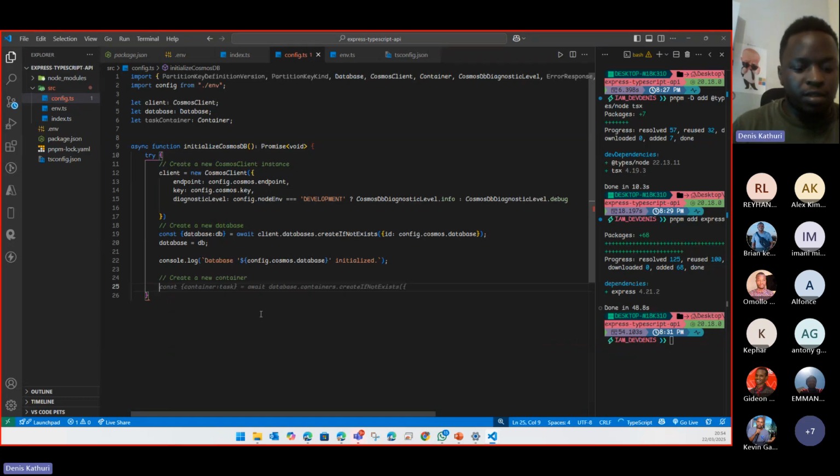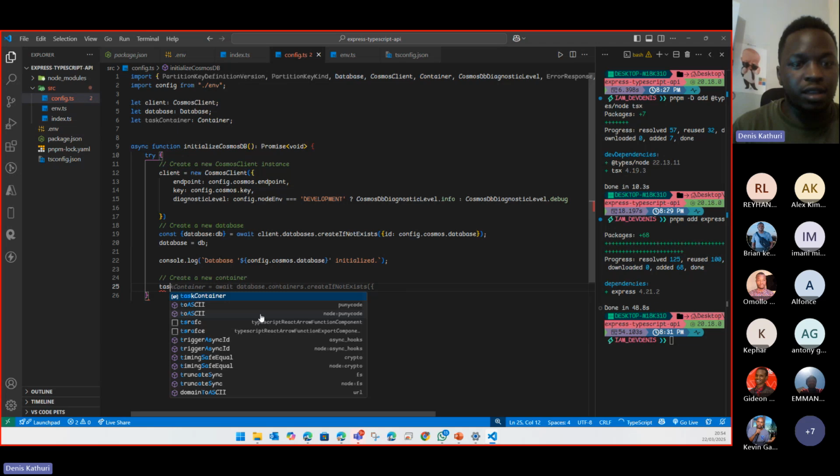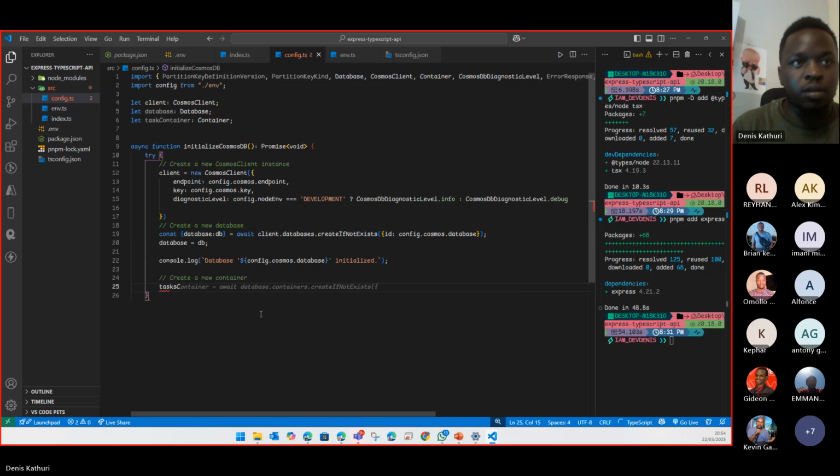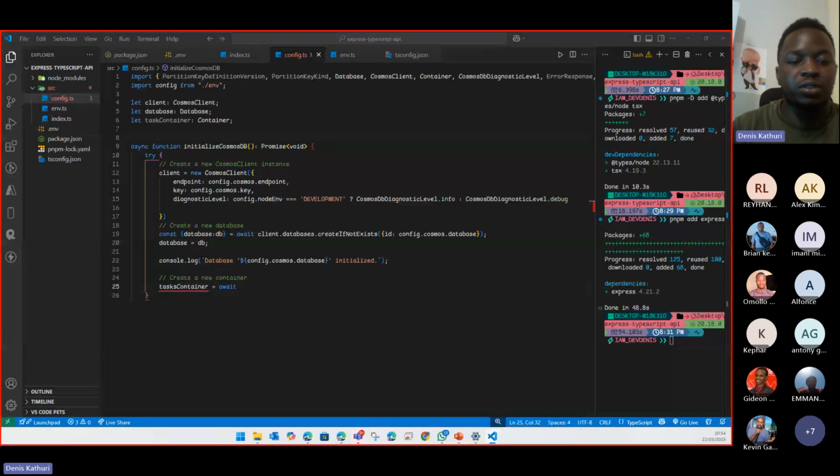We want to have the container, which was a task container. This container, we want to await something so that we can create our container. And for the task container, I want to await a function.